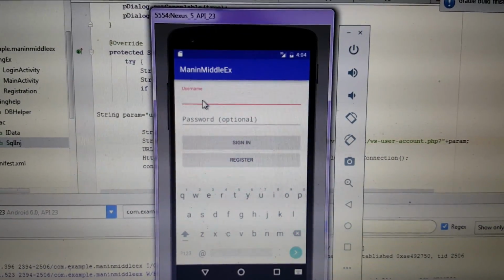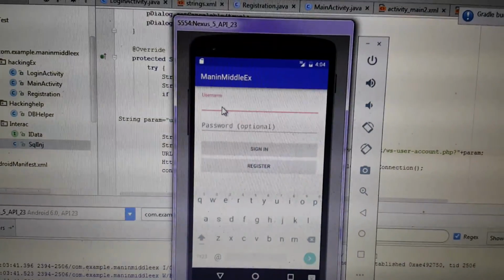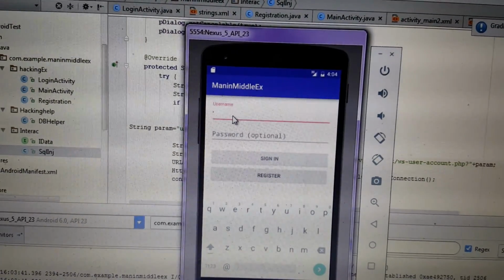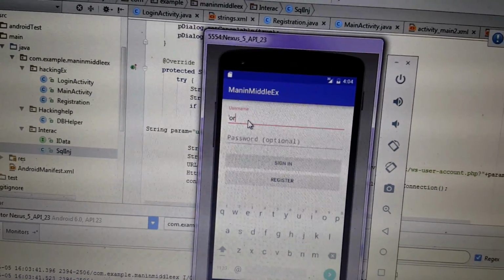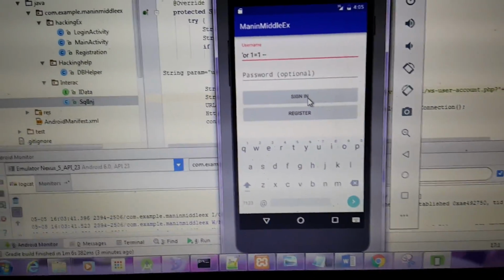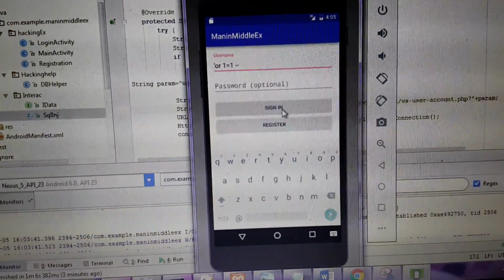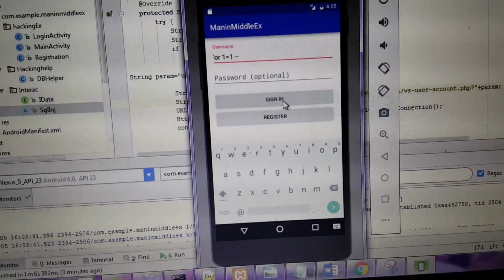This is another emulator open. We can just enter the SQL injection code here. I have entered the SQL injection code, then I'm just clicking on sign in.